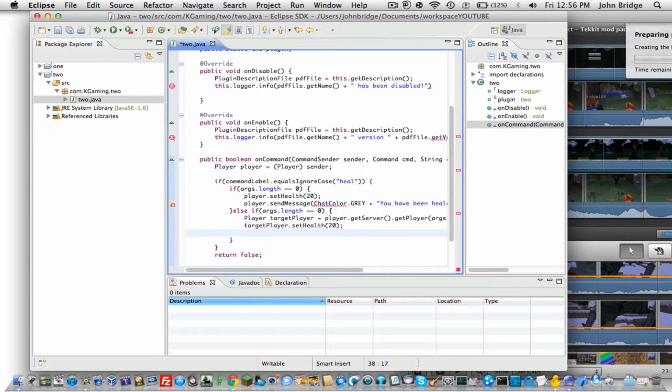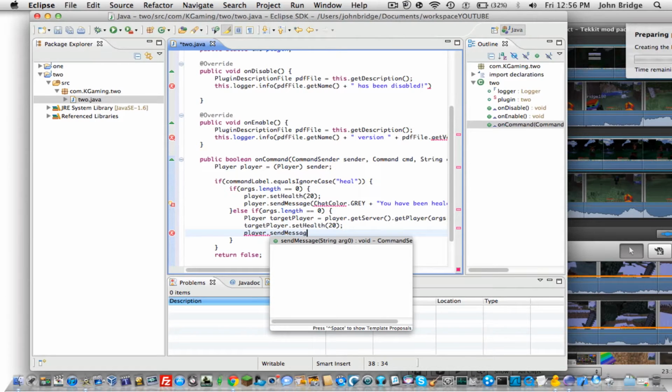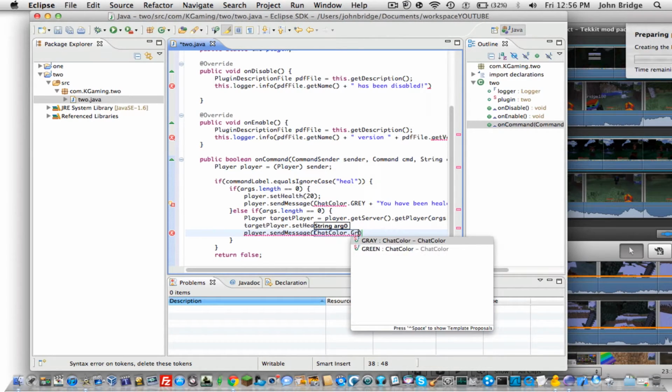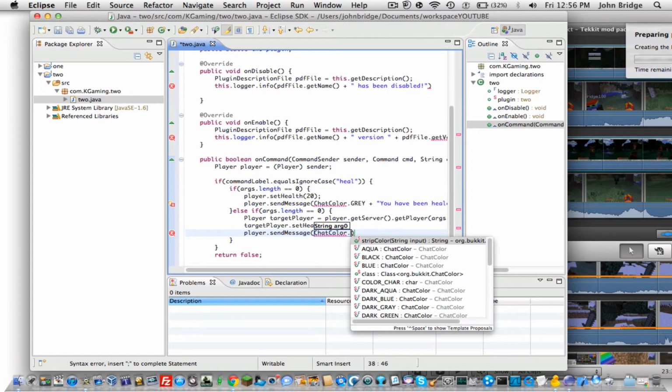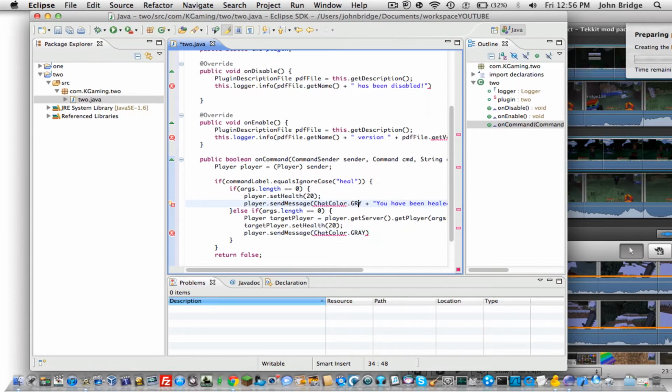And then next you're gonna type player dot send message chat color dot gray, capital Y. No, I typed it wrong up there. Dot gray plus, you have been healed.